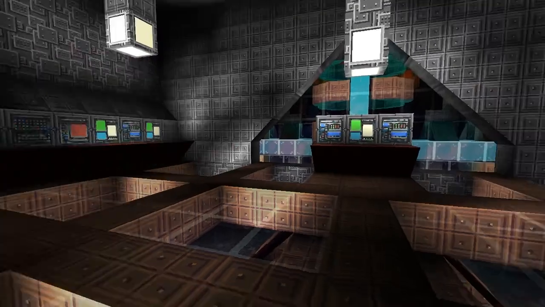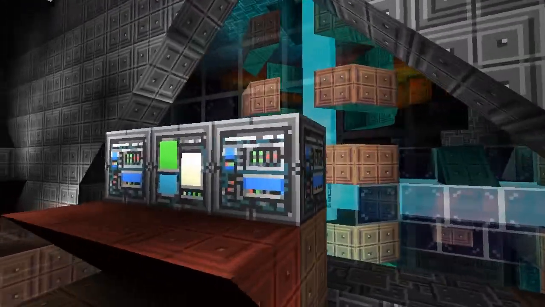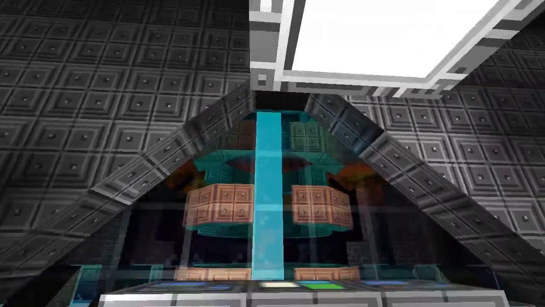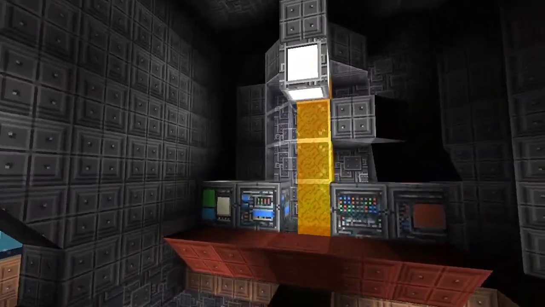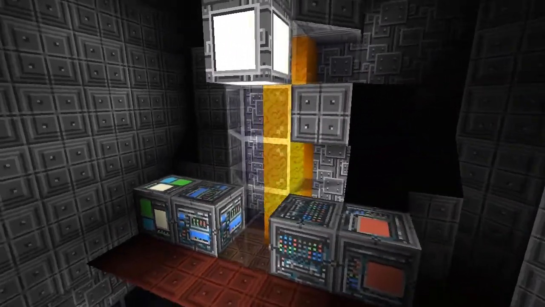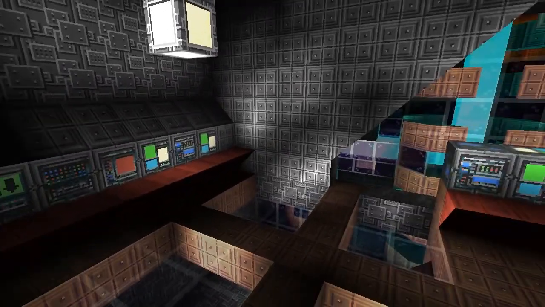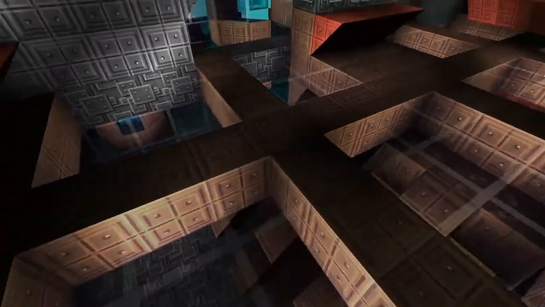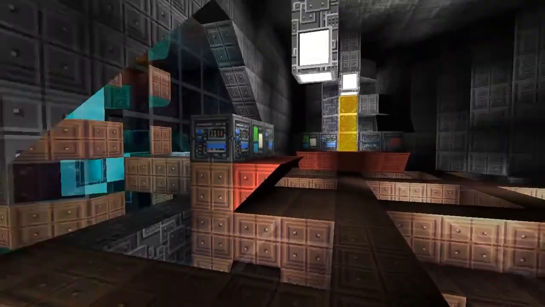Oh. Main engineering. Oh, wow, look at that warp drive. That is serious. That warp drive is cool. Look to the right, you see the lava pillar, which is supposed to be an energy conduit of some kind. Loads of little computers. What's that underneath? That's part of the warp core.